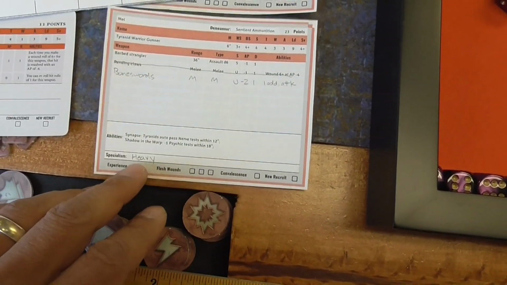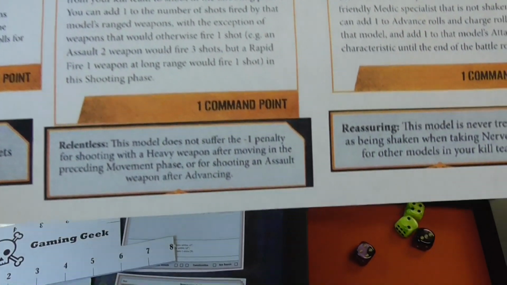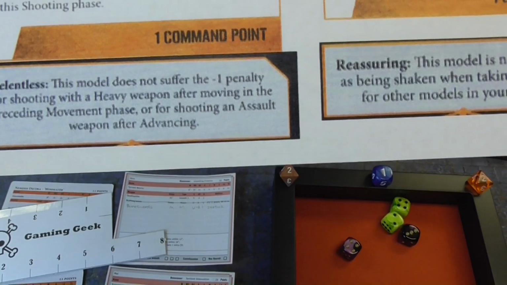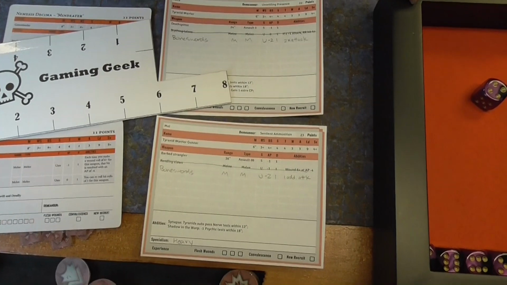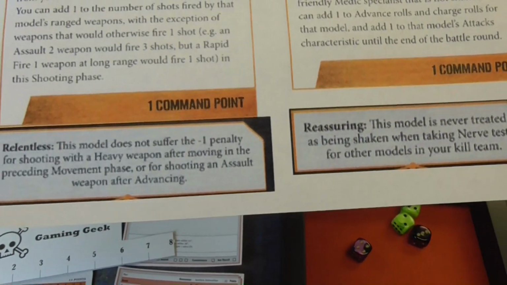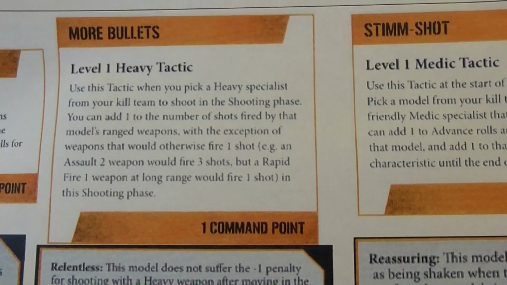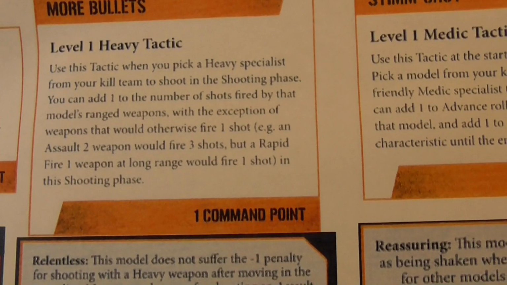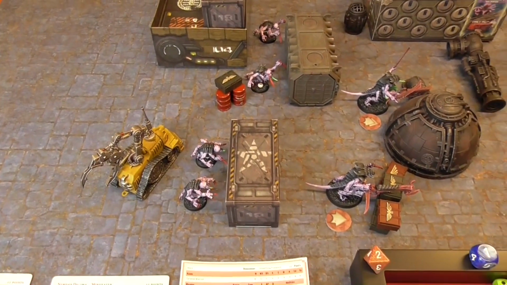Actually, he won't, because he is a heavy specialist. Here's the heavy tactic. I went ahead and printed that with the first level ability, which is Relentless. This model does not suffer the -1 penalty for shooting with a heavy weapon after moving in the preceding movement phase, or for shooting an assault weapon. He does not have a heavy weapon, but he does have an assault barbed strangler, and so he does not suffer that -1 penalty. I do have a command ability that does come with heavy specialists, and that is this tactic that in the shooting phase, I can add 1 to the number of shots fired by the model's ranged weapons.